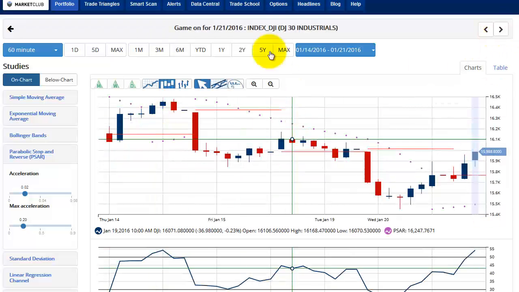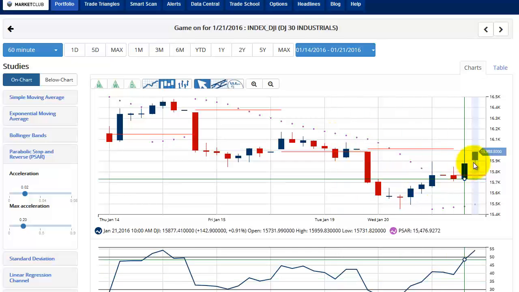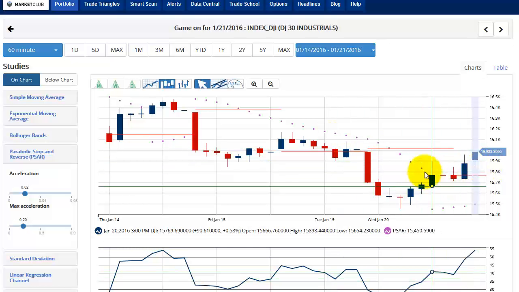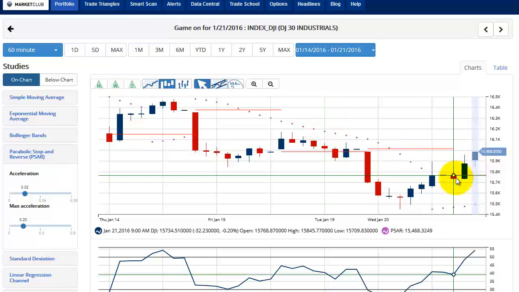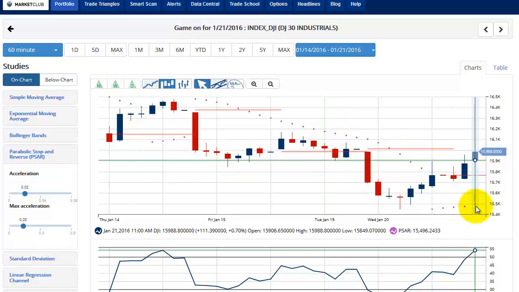So here we are. This is the Dow Jones Industrials. You can see it's a bit of a rally. It went over there. Remember, all of our triangles are negative on this market right now. So really, we're looking for this market to go back below the parabolic to add to a short position, or even just to wait and see how this market plays out.